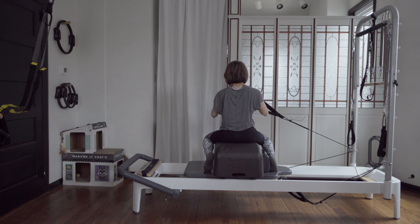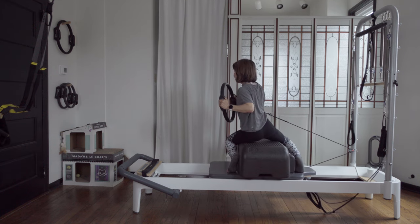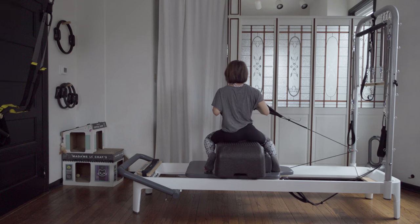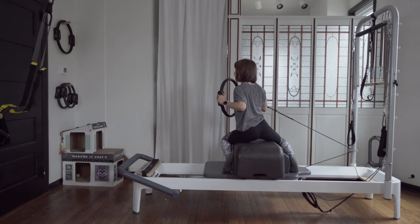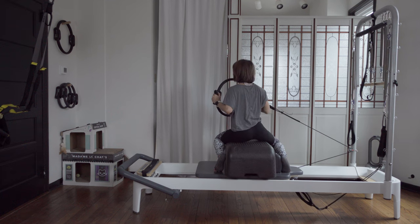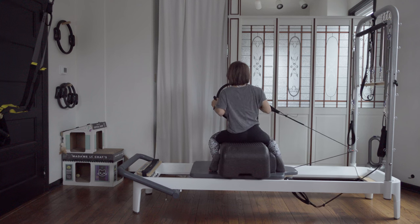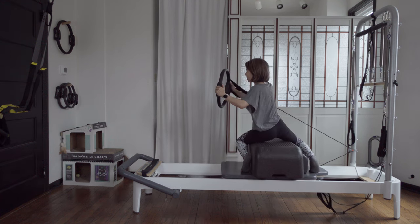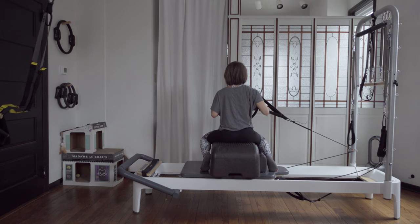Now bend your elbows. Then we're going to twist from the hips first, then reach. Then bend and come back. Twist and reach. And bend and come back. Twist and reach. And bend and come back. Breathe and reach. Bend. Good.